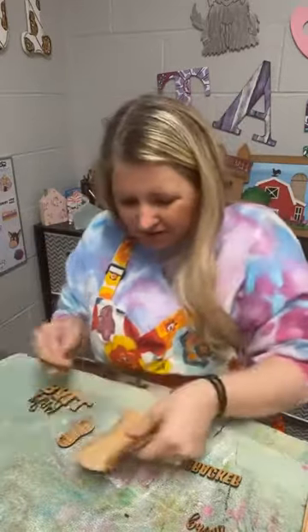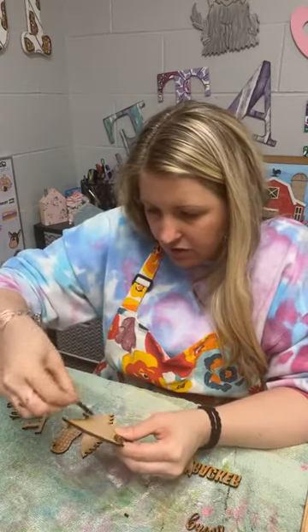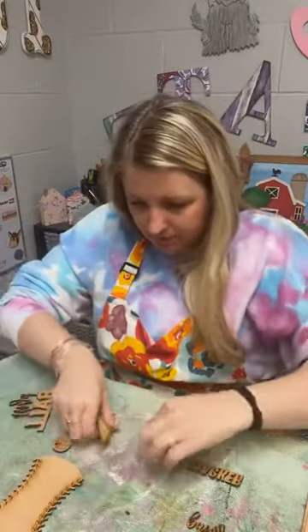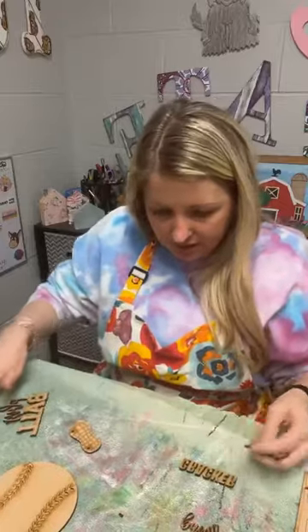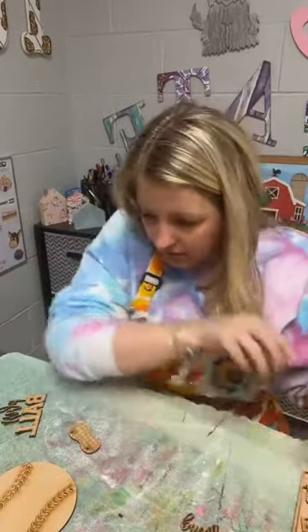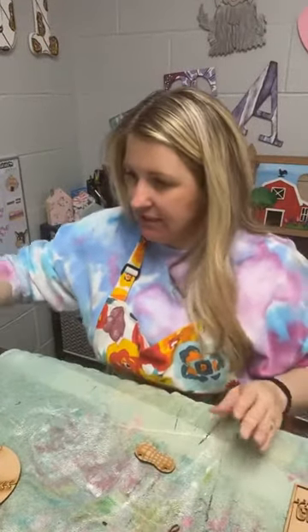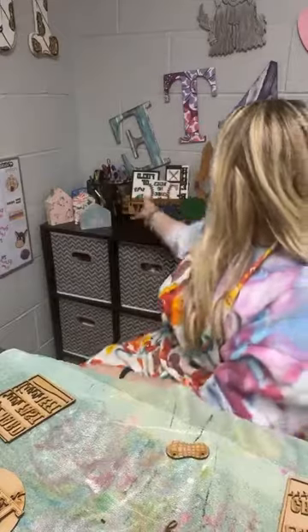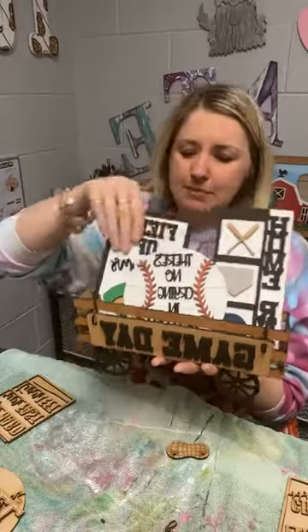Our ball. I don't really like the way this file cut the ball — I might have to go back through and score it or etch it instead. Because it was all done as cut pieces. It's cute when it's all done together, but it's kind of hard to put together. And then Cracker Jacks and Play Ball. Both of these baseball kits are up on the website.